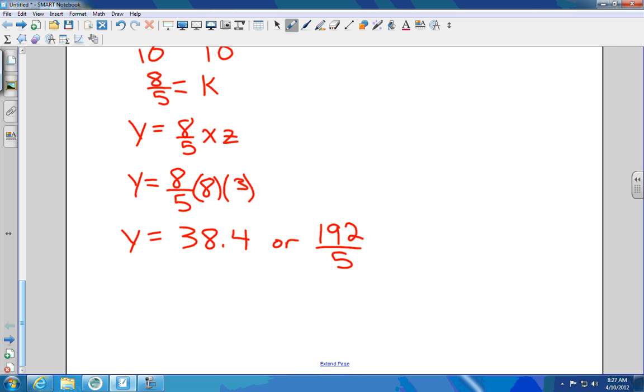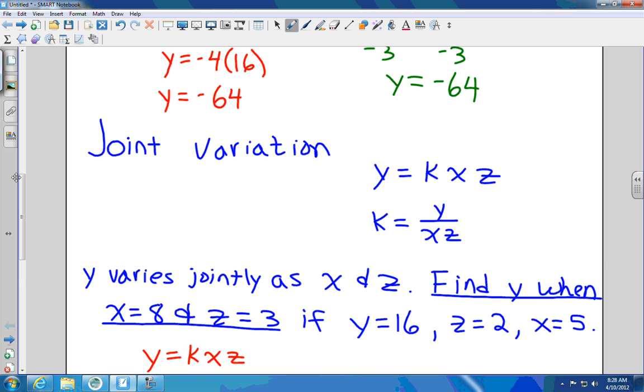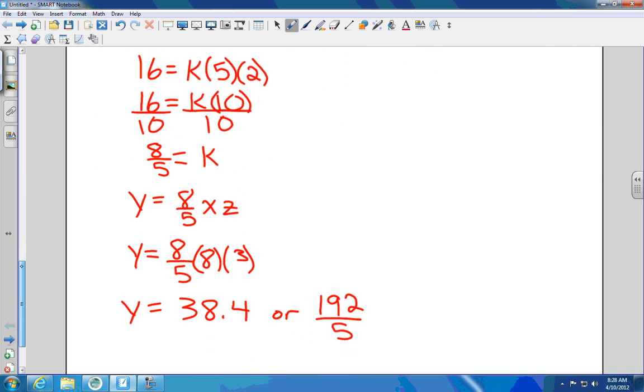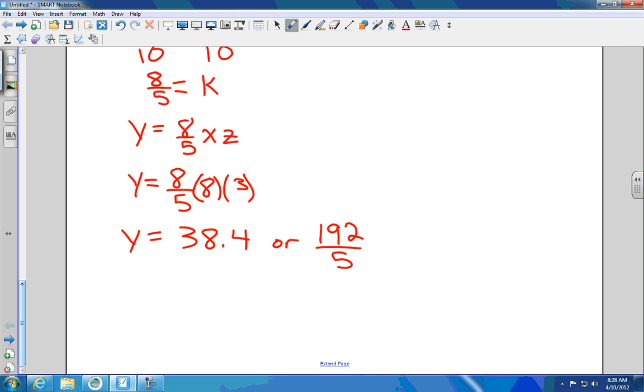Now, somebody the other day, their answer ended up being 3, I think, and they wanted to know how. I don't remember if they were trying to write that as a fraction or a decimal. But if your answer is a whole number, an integer, that's it. There are not two things to list. Like our first one, negative 64, that's your answer. You don't have to write that as a fraction and a decimal, it already is both. Those are fine if they come out even. But if they don't, if you get a fraction or a decimal, make sure you have both.